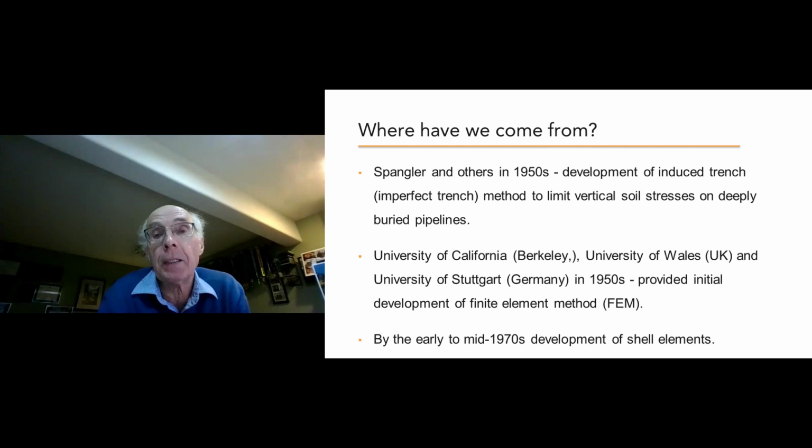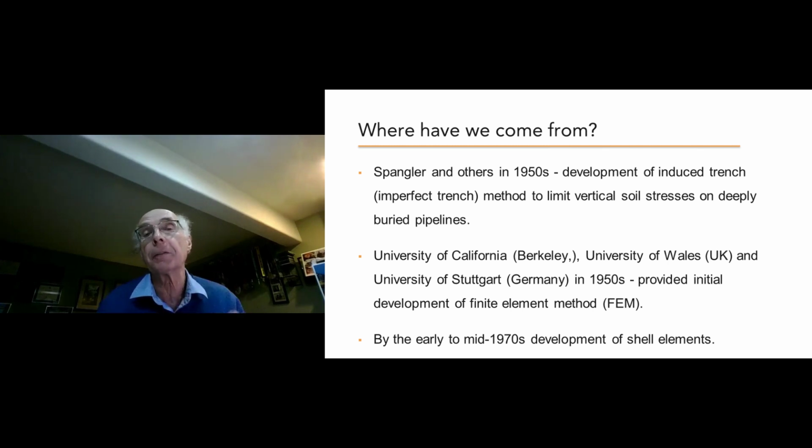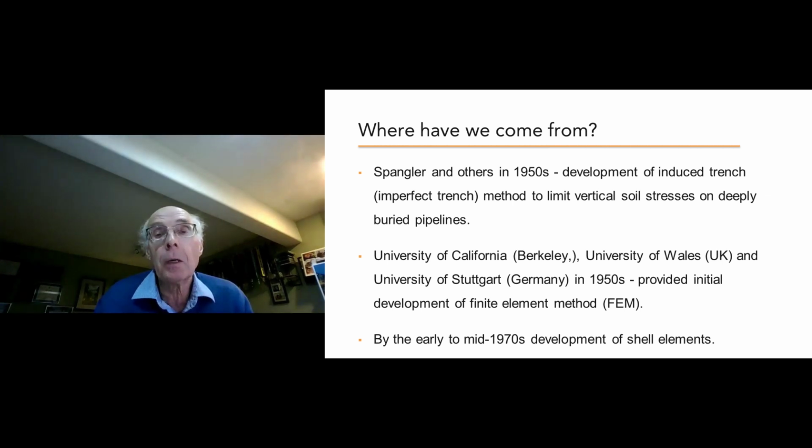Specifically, with an HDD where you've got a large borehole and a smaller diameter pipe, you've got that annulus filled with softer drilling mud. As a result, a prism of soil directly above the HDD bore will want to settle downwards into that soft drilling mud. And in doing so, it induces arching. As a result of that arching process, the vertical loads exerted on the pipe within the HDD bore are less than the total overburden pressure. So the work by Marston and Spangler and even Terzaghi laid the foundations for some of the soil pipe interaction work that we apply today.